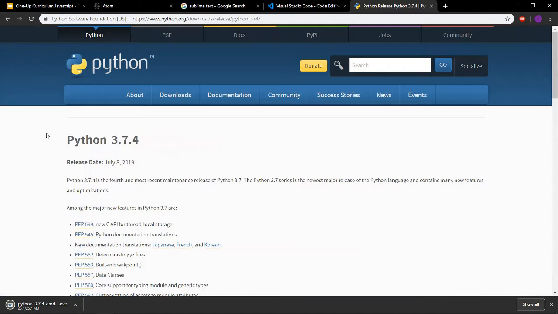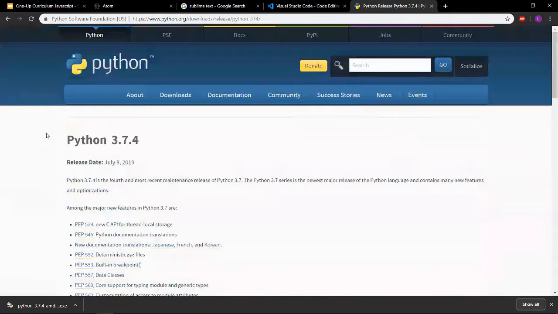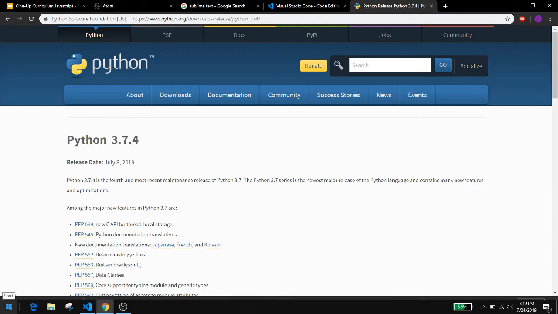So the reason we're using Python. What is Python? Python is another coding language. We've been coding in JavaScript so far. I could do a Python series later, but just know that Python is a different coding language. Now, why am I using it? It's because when you download Python, it comes with a bunch of tools, and I will show you one of those tools right now because that tool is really important. So what do we need next?